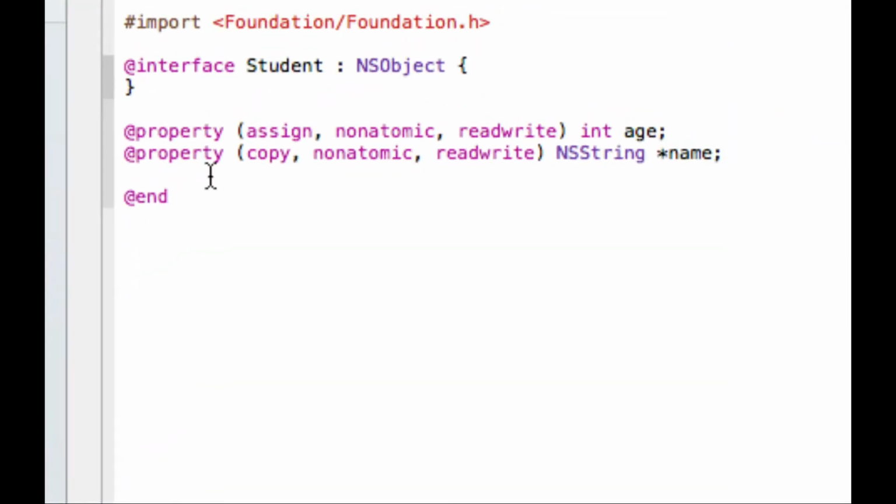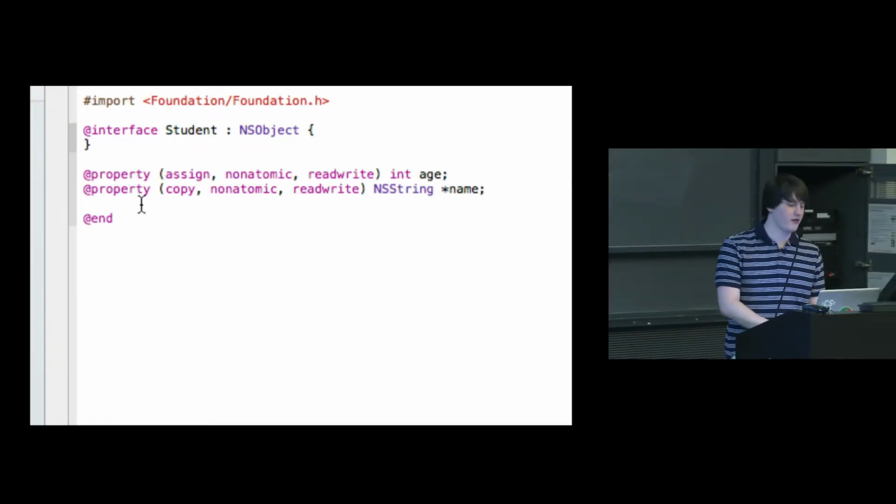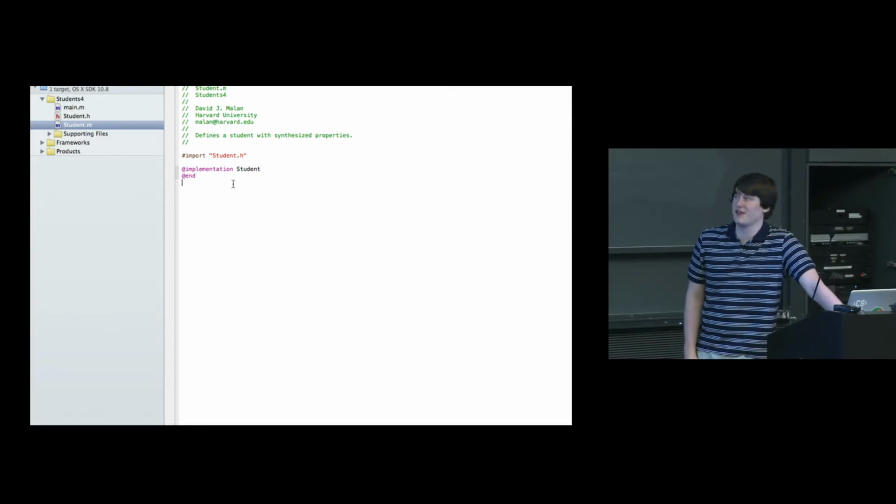We have gotten rid of the explicit declarations of the setters and getters from here, just deleted them. They were redundant to begin with. And in Student.m, we have now gotten rid of the implementations of those things.